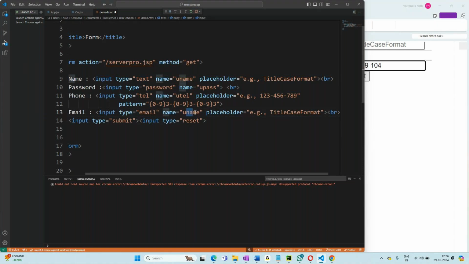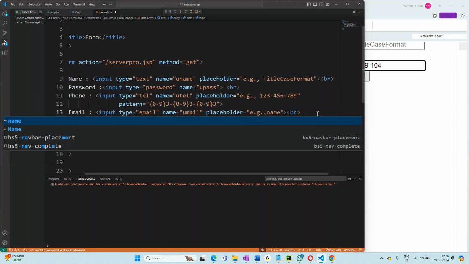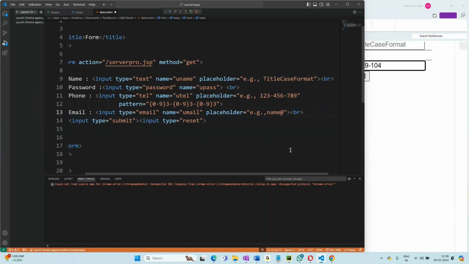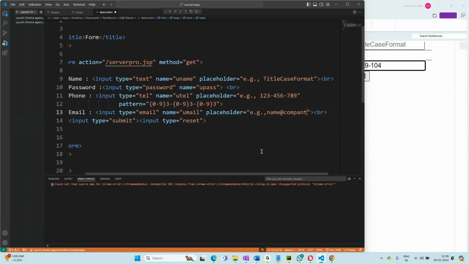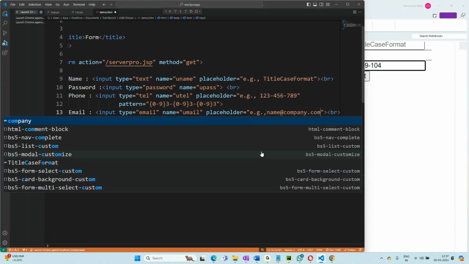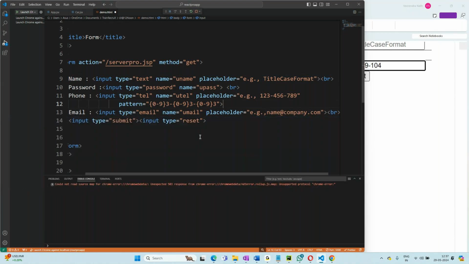Okay. So name is equal to mail. Placeholder is equal to, for example, I want to show the format: name at the rate company dot com or dot in, anything.